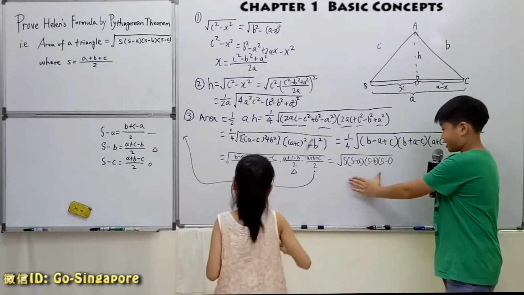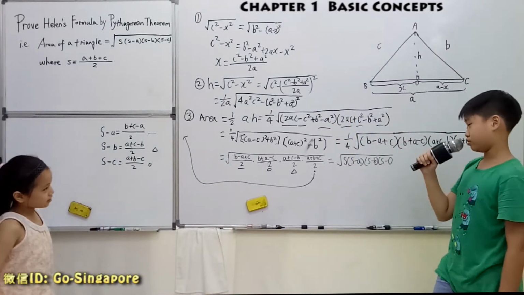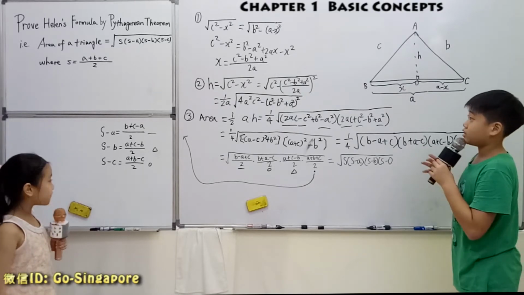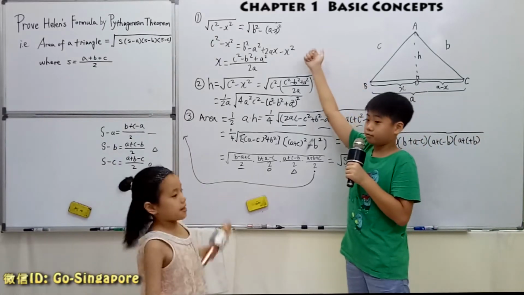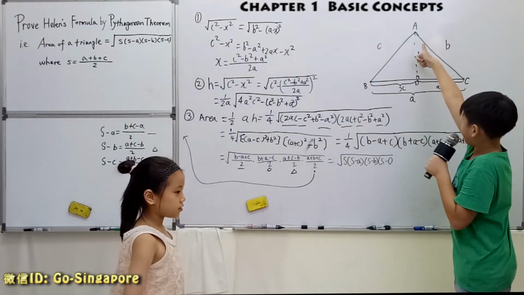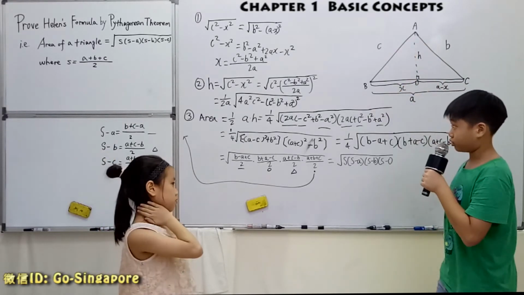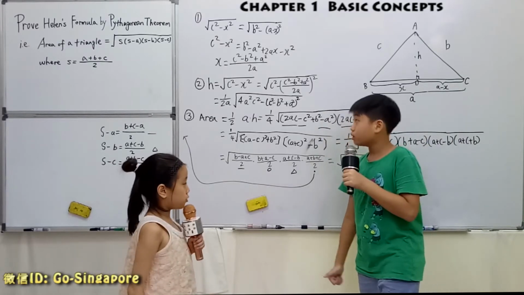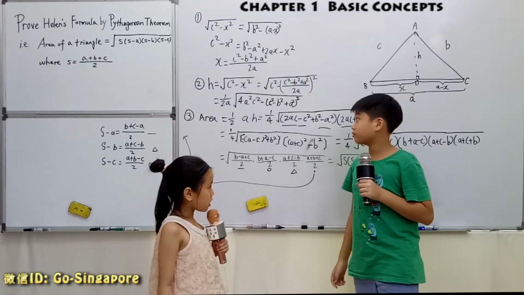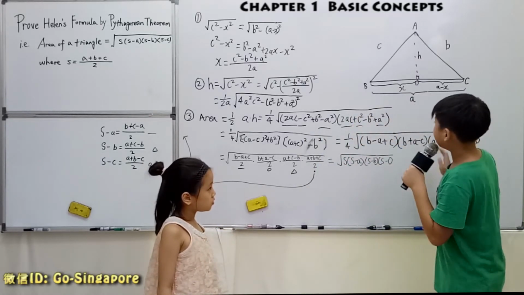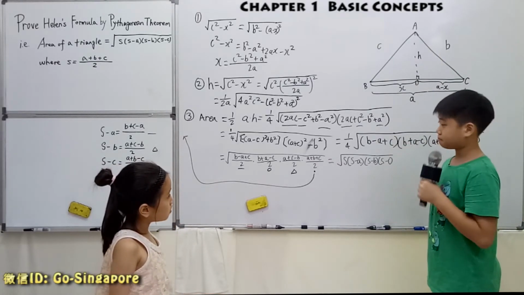Okay, so did you realize that? It's actually just like this. Yes. So now do you know how to prove this? Yeah. So see, we have 3 steps, right? Yep. First step. Because of this common height, and also using the Pythagoras theorem, we can find x, right? Correct. Which we actually write down as an equation, right? Yep. Therefore, the second step, we can find what is the height, right? Yes.